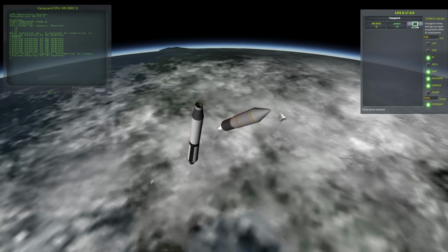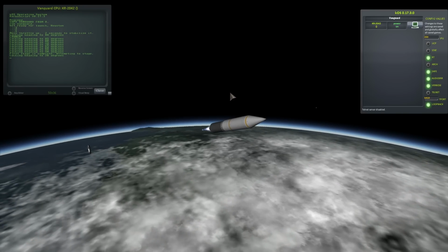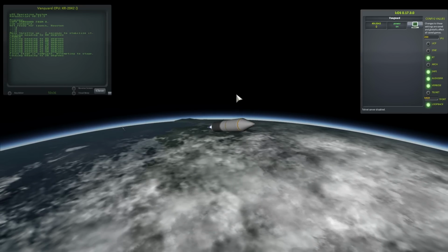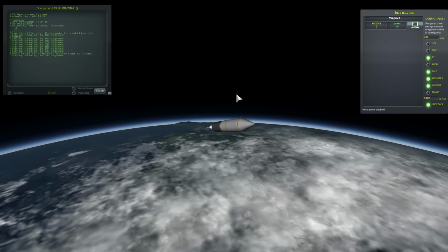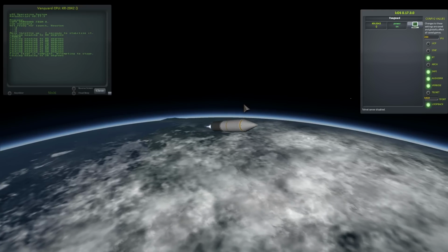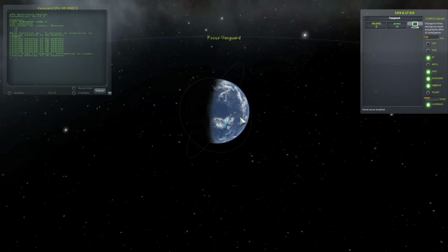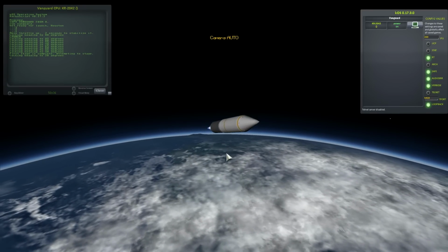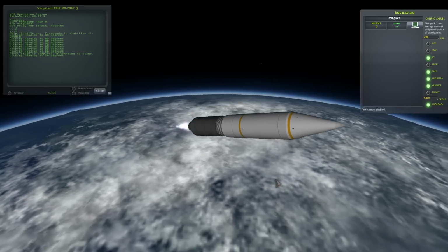All right, so here comes our first separation. This is the second liquid stage, and it will be going into a higher orbit and try to reach our apoapsis. Now, the actual rocket reached a periapsis of approximately 650 kilometers, so the lower part was very high, and an apoapsis of about 4,000 kilometers. So its actual orbit was very elliptical, with a very high periapsis and very high apoapsis, which is why the actual Vanguard 1 satellite is still in space today. It has not disappeared. It has not fallen back to Earth.